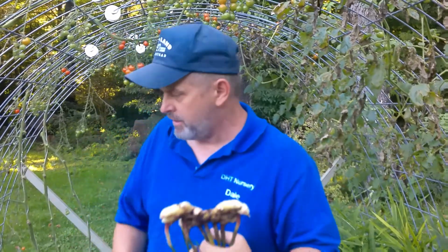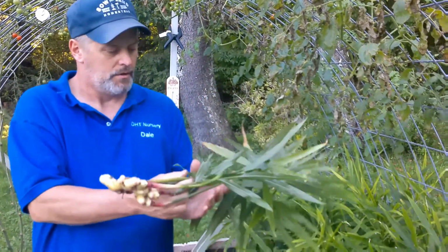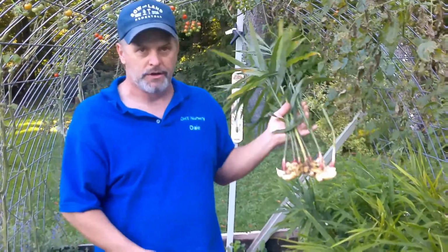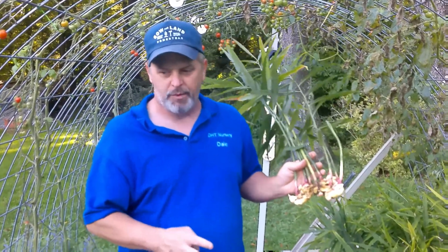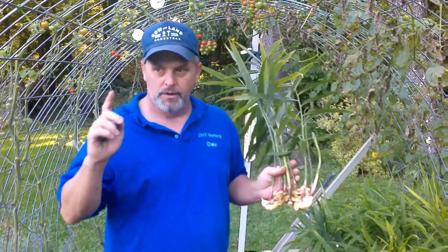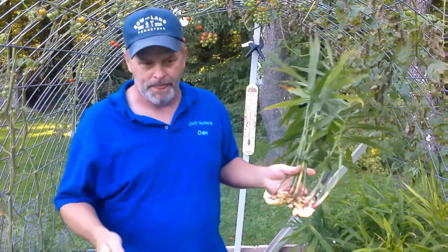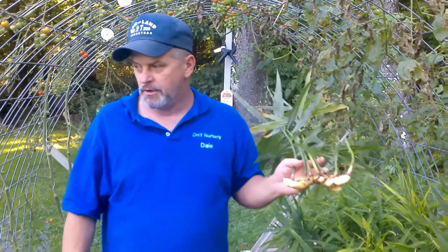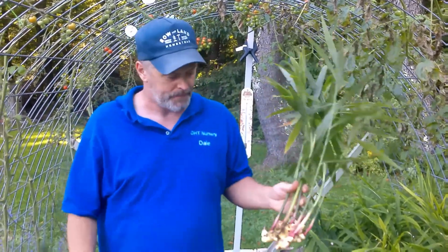So anyhow, it's an easy crop if you want to get into an easy crop, and it's good for you too. The only bad thing, if you're doing it for a home scale, you would need to go in with friends, because when you order from the biker dude, you got to buy 5 pounds at a time, which is fine for us because we sell plants in the spring. But you wouldn't want 5 pounds for your own personal growth. Oh no, that'd be way too much. So split it with your friends if you want to buy some, or look us up in the spring if you're local. We'll sell it to you.